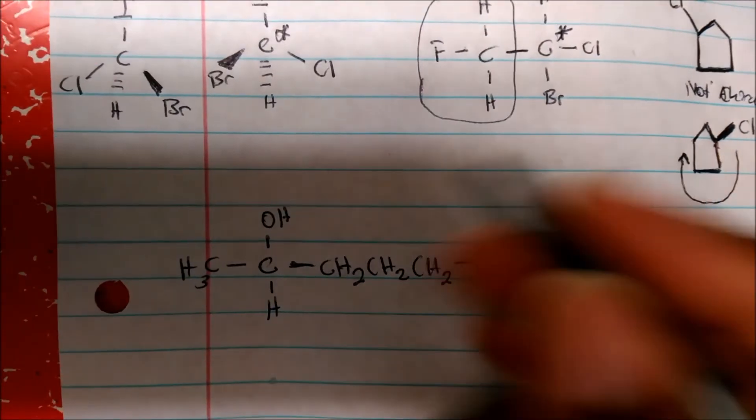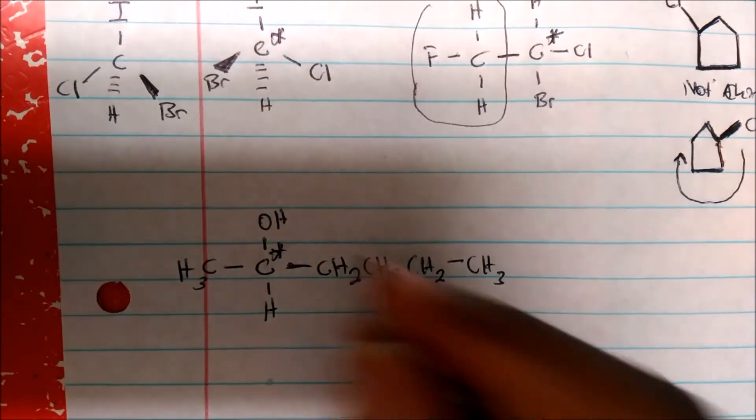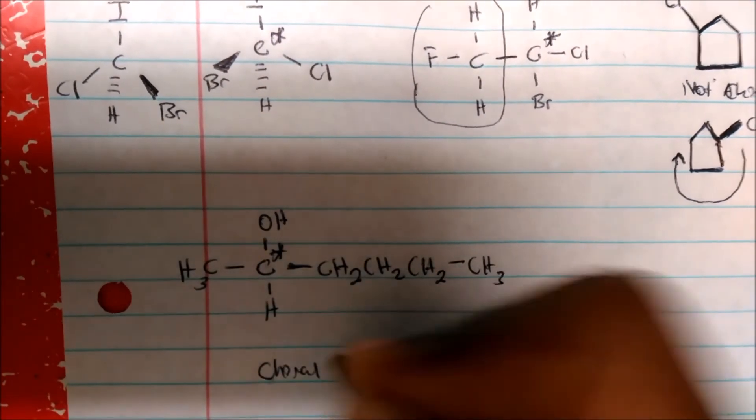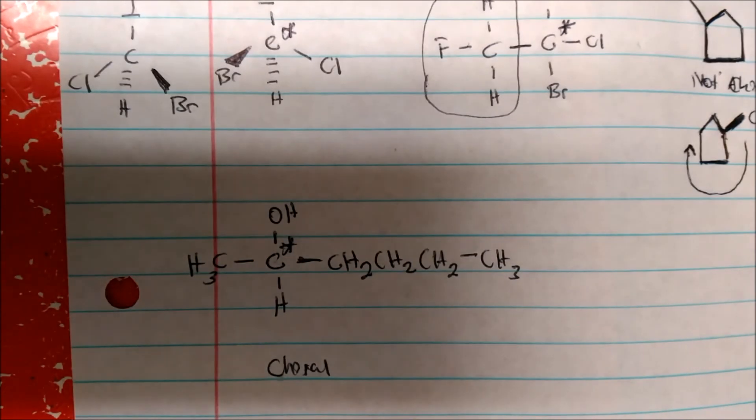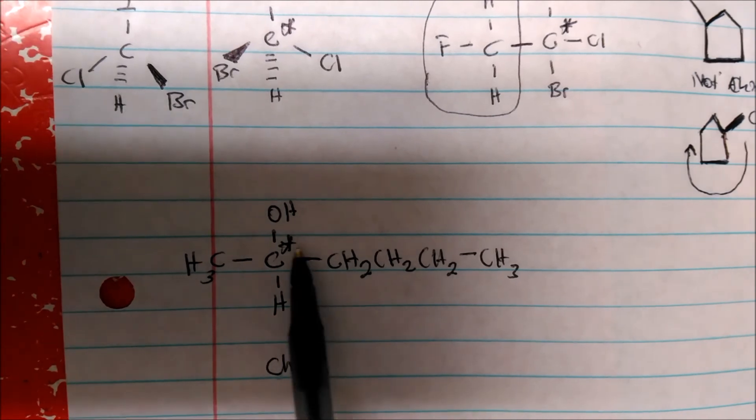How about this one? So, this is chiral, again. This is chiral. Because, again, we're not talking about distinct atoms, but we're talking about, can we locate a center with carbon bonded to four different distinct things?